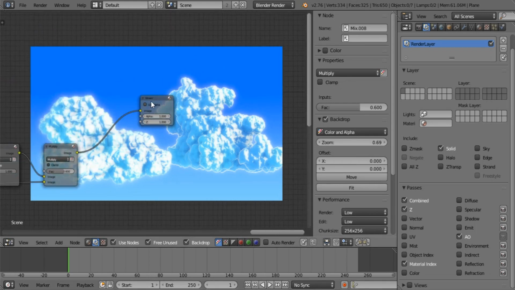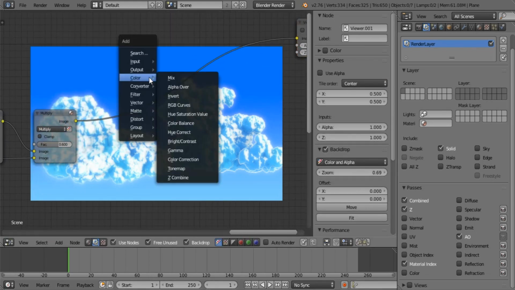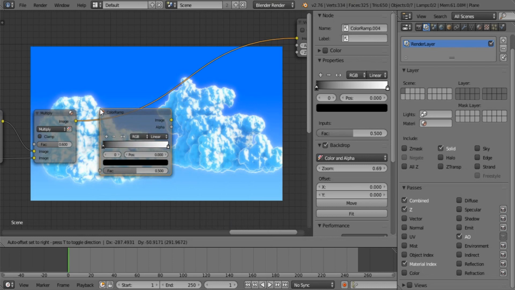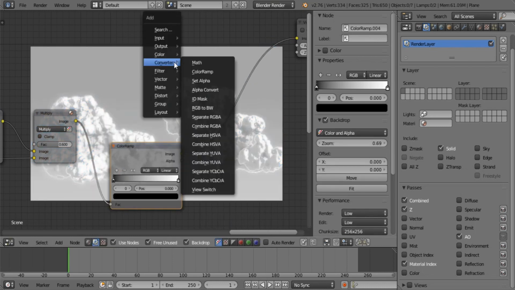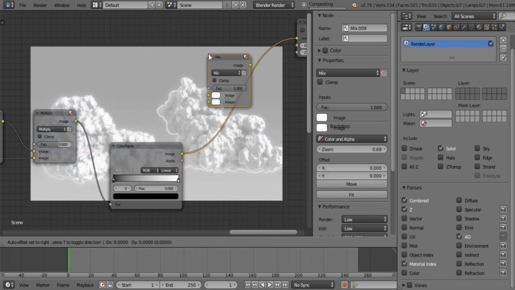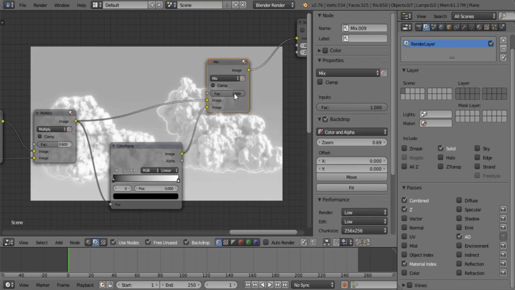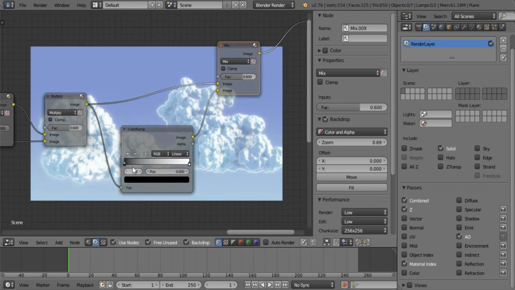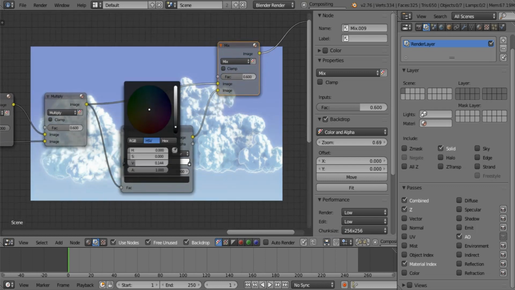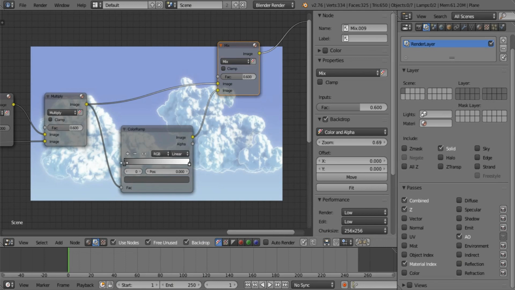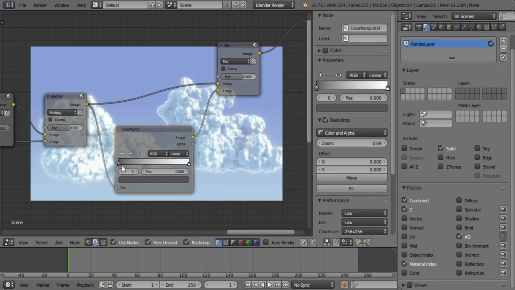And now we get to adjust the tone. So to adjust the tone, you use a color ramp, completely black and white. And you use another one. Not another one, you just use a mix node. And you set a value here, let's say about 0.6. And you need to configure your color ramp. You need to make it a nice blue, really nice blue.